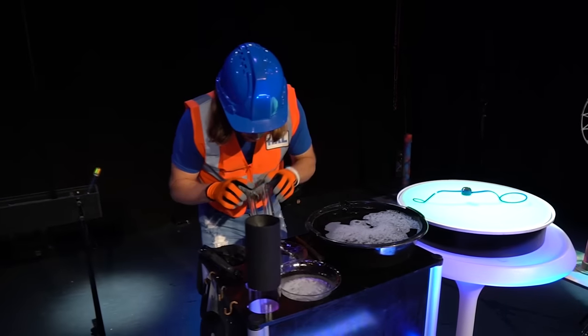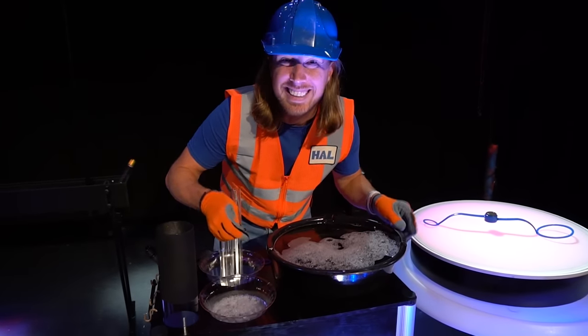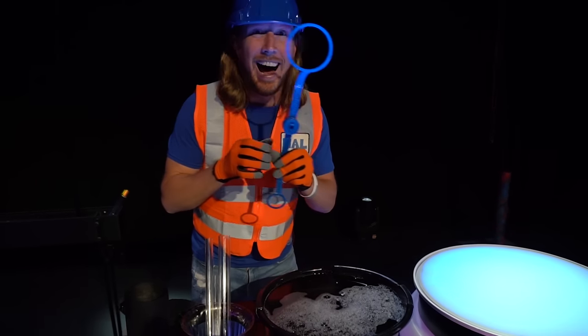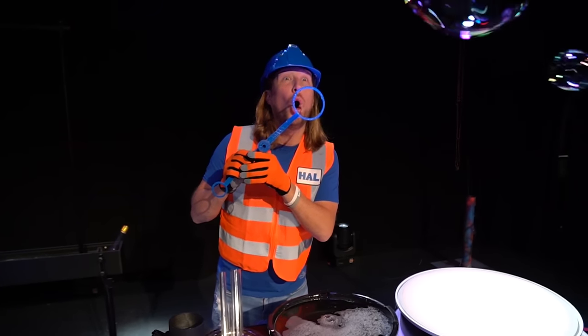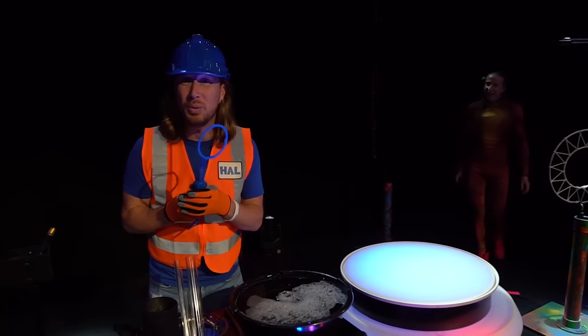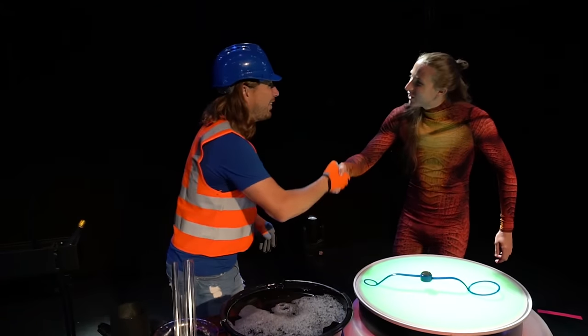What is this? Oh, some tubes and a bunch of liquid. Looks kind of like it's got soap in it. Oh, look. I think I know what this is. Let's see. Oh yeah, watch. Oh, it's a bubble. Oh, there's bubbles. This is really, really cool. Hey, oh, Handyman Hal. Look. Thanks for setting up the show for me.